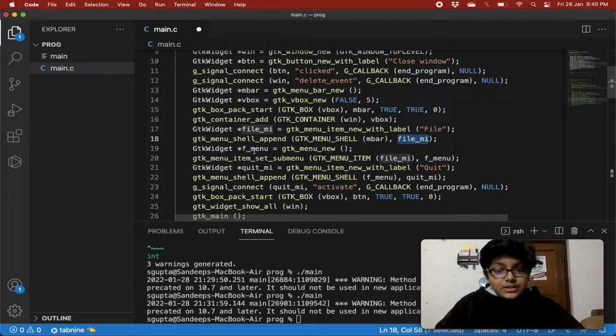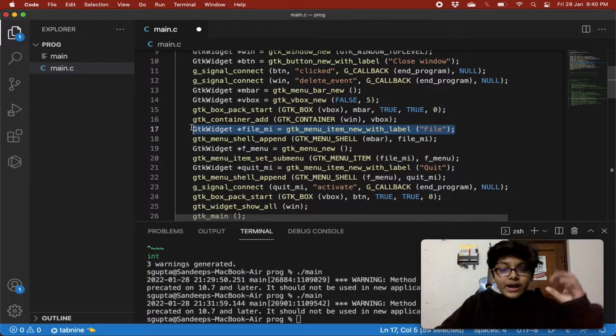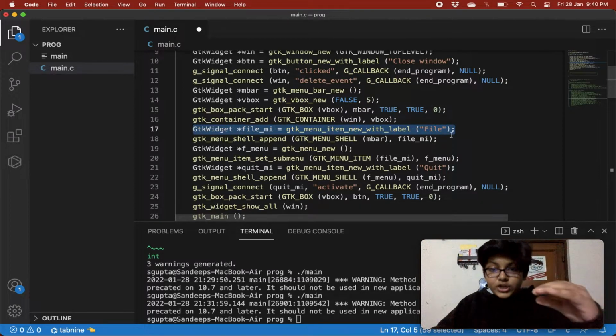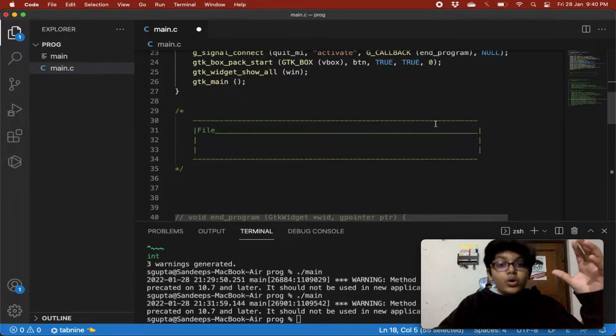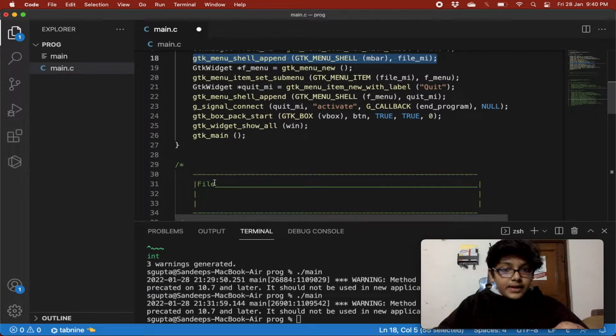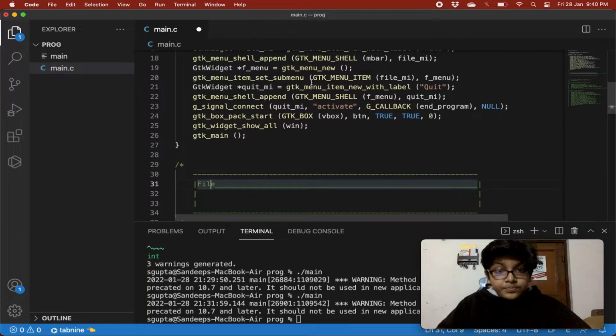This is adding our file menu item. The line just above created the file menu item widget, and because of this statement, it is really being added to our menu.